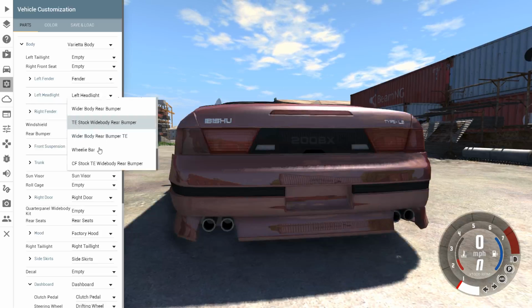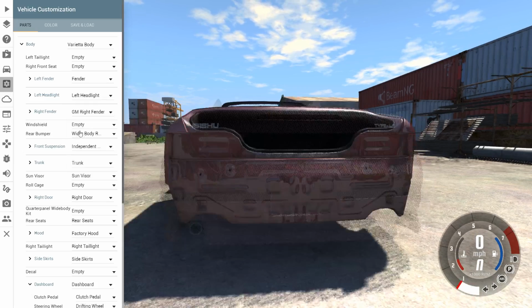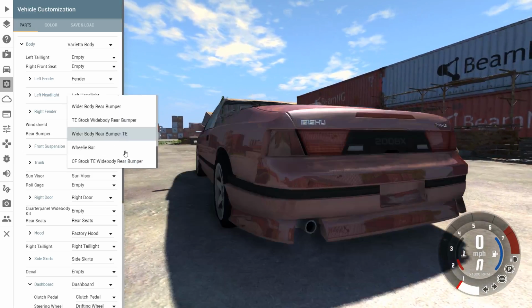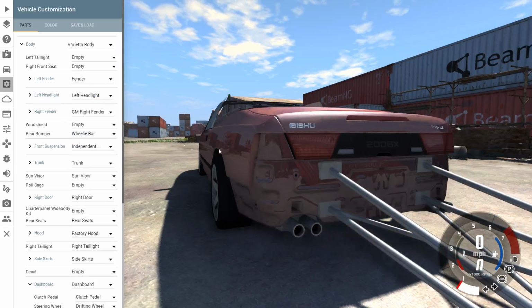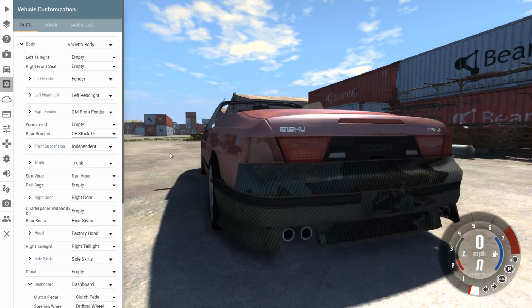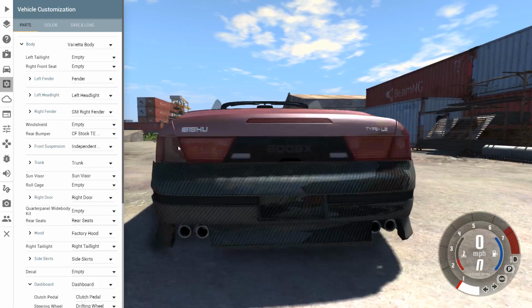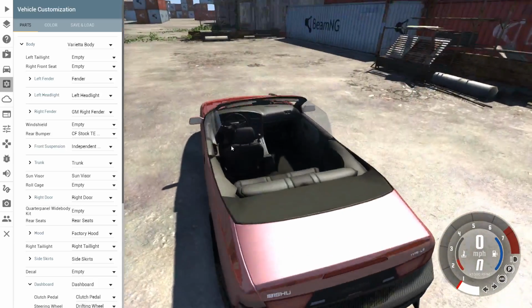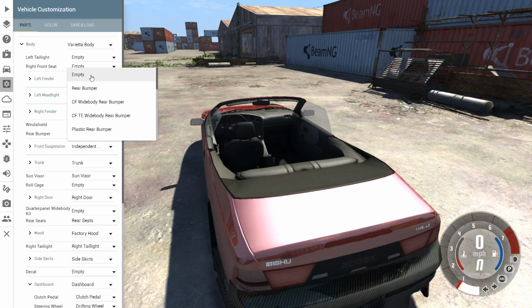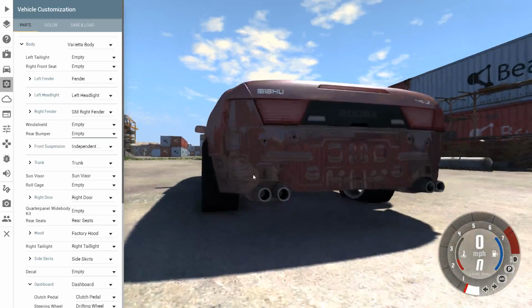Then you have the wider body, blah, blah, blah. I don't even want to read it. I feel like I'm repeating myself so bad. Here's that one. They all look really similar, as you can tell. They're just small differences. Then you have the wheelie bar, which looks totally different because it just straps on straight to the car and no bumper at all. And the last one, the carbon fiber stock TE wide body, which just looks like that, a lot like a lot of other ones. Then you have no bumper, which after all these choices seems pretty appealing to me.